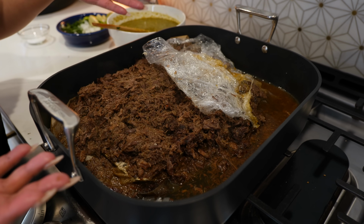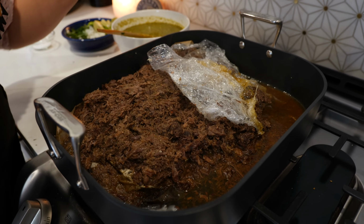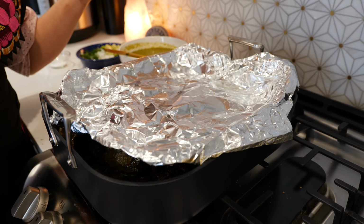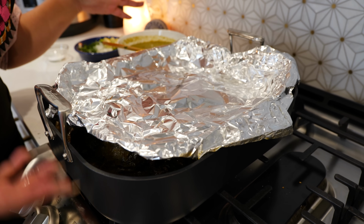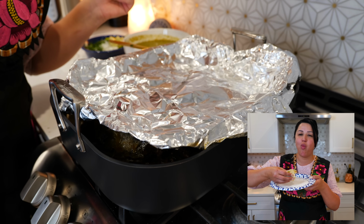My tip to you is that if you're gonna try these tacos, you buy your cabeza at a local meat market. The reason I say that is because they go through so much, so you're always gonna get a fresh cut. And the other tip I wanted to share with you is that you can set this up really early if you have a lot of guests coming over to your house. You can place your little plastic over it. When you start seeing that your guests are arriving, then you can place your burner on a medium-low and allow for that steam to come up, and it's really going to entice everybody that comes into your house.